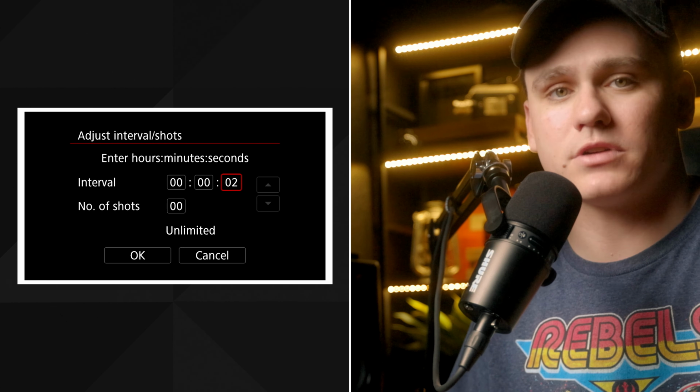You also need to consider your shutter speed. So if you have a really long drawn-out shutter, then you might need to keep those intervalometer times closer to each other so you don't create gaps. And by gaps, I mean you're going to see stuttering or jumping happening. It's not going to be a nice smooth motion.